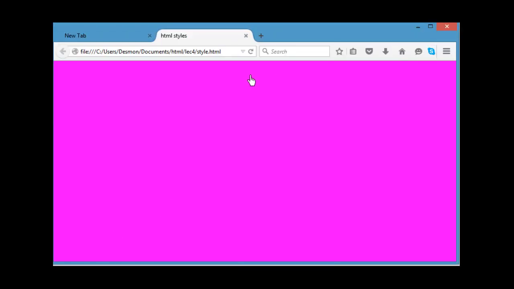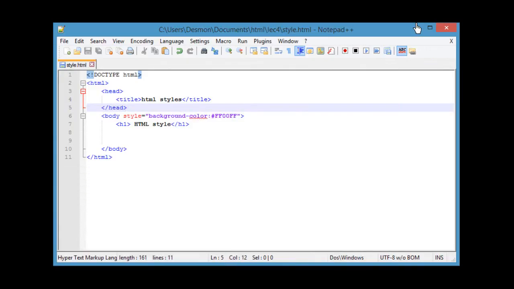We reload our page. Okay, this is our main heading here. Now talking of the text color, as we said, we add the style of your HTML code in the opening tag. So we'll add the color here by using the color property.